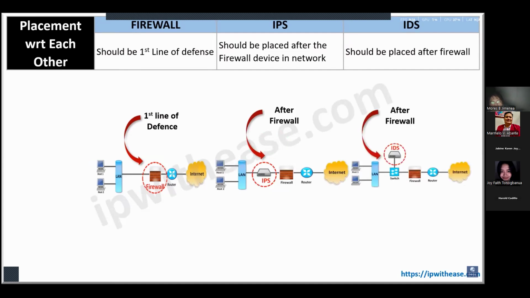When it comes to action taken on detection of unauthorized traffic, the firewall simply blocks the traffic from entering, and the same is what IPS will do. However, IDS will not prevent the traffic from entering the network, rather it just sends an alert to the concerned. And the same is the case for IDS, which should analyze the traffic after the firewall.